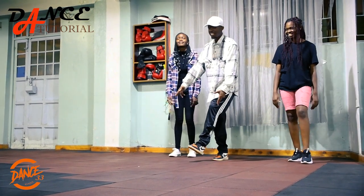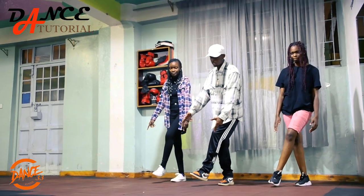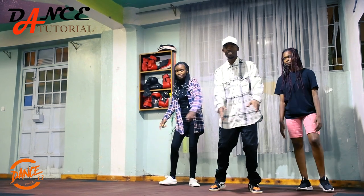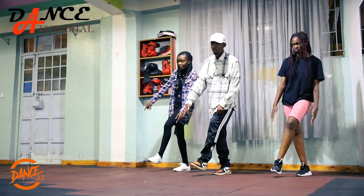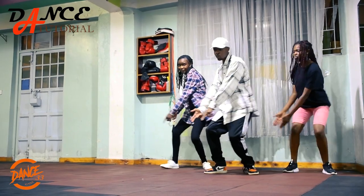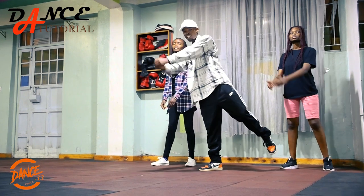Now, this next step, easy peasy, easy peasy. We're going to twist our body like this. 1, 2, 3. Again, 5. We're going to twist our body. We go 5, 6, 7, 8 this way. 1, 2, 3, 4. Hit. We are hitting on our right side.